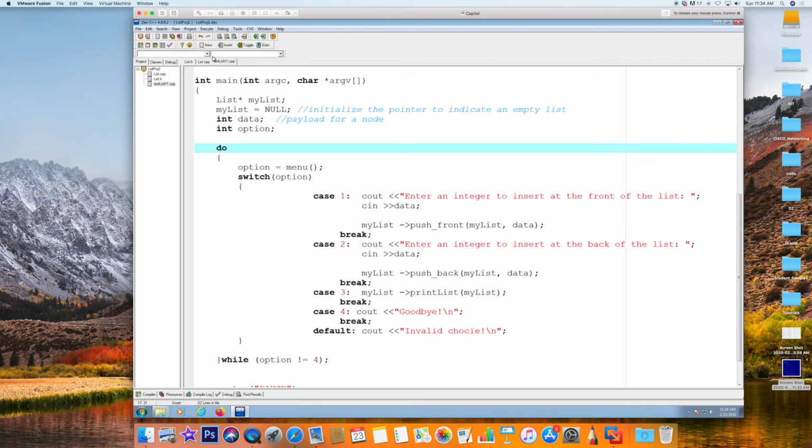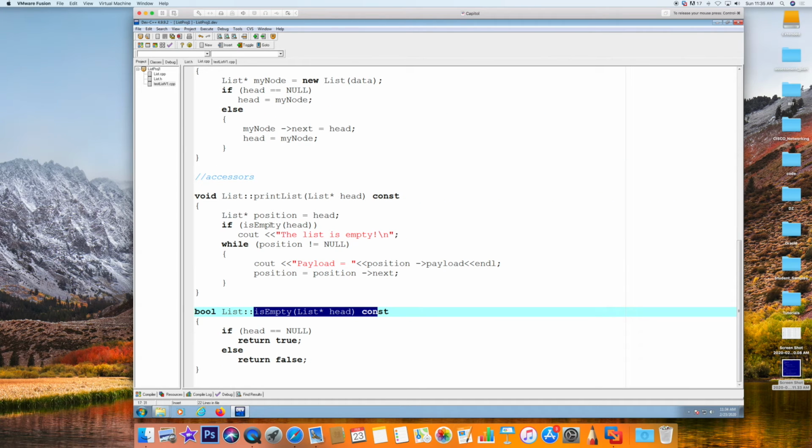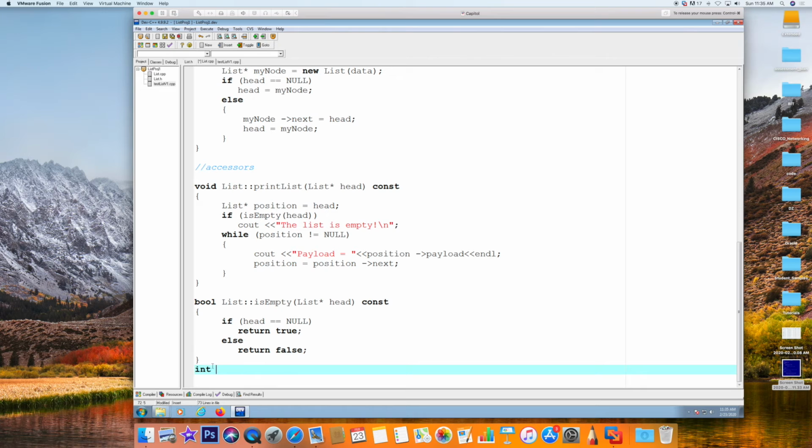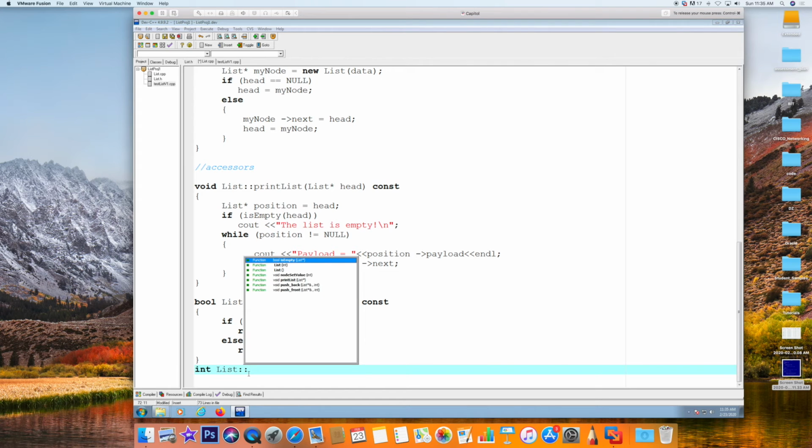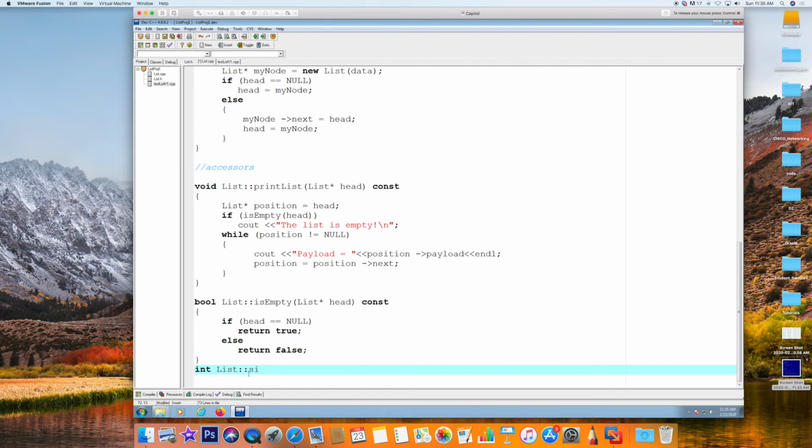So we need some sort of accounting. So we're going to do that one right here. And that would be an int. Let me just move, if I could move a little further up. List. And this would be size. Oops.